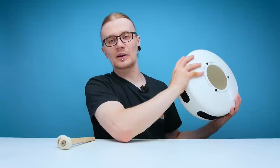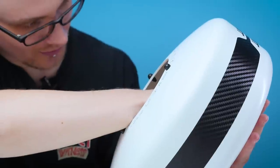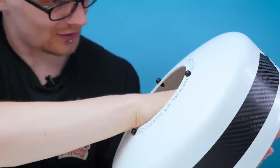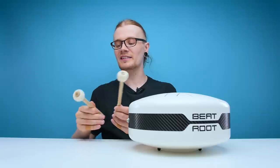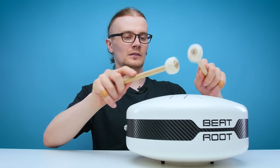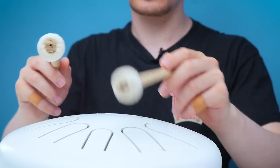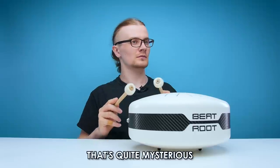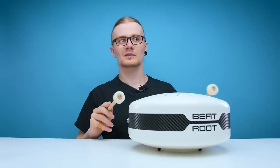That was the major scale, so let's go ahead and try the minor scale which is called Zen. One on the yellow, one on the green — so that is now set to a minor key. They've called the minor scale Zen, but honestly I feel like any scale on a tongue drum is pretty Zen. Sounds spooky — it's kind of mysterious. Very mysterious. Sounds like a murder's happened.